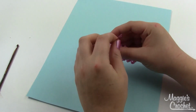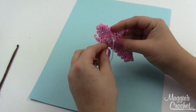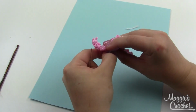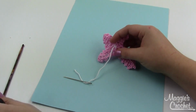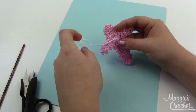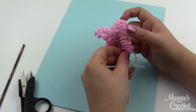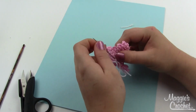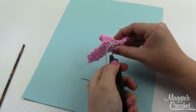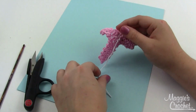So then we'll just knot it off here in the back. I always do a double knot. I'm paranoid about them coming undone. Trim that a little bit. Well, we'll weave it in and then we'll trim it. Just keep going around the same way we sewed it on. That'll be enough. That's why I love these little clippers. They're so easy getting real close up to your work.